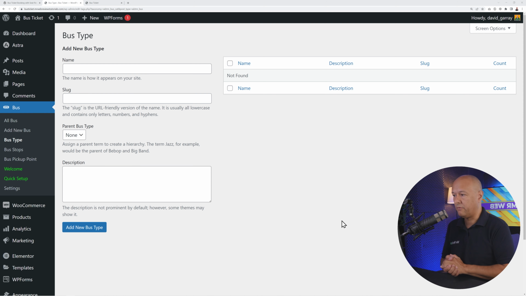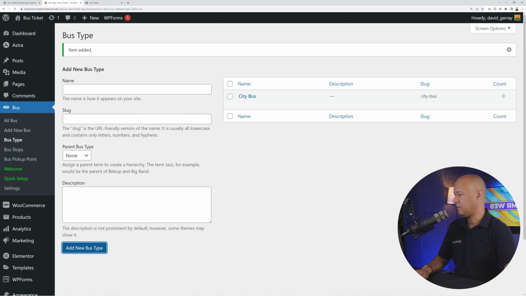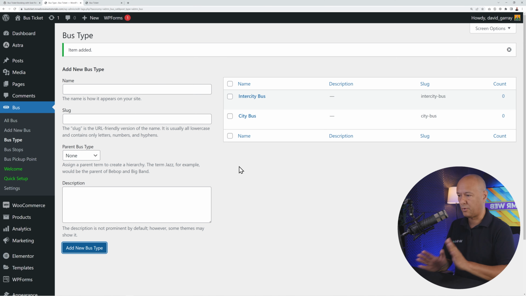Simple as. Maybe you have buses and coaches as well. Maybe city coach and intercity coaches as well. Whatever it is really. So let's go ahead with maybe we have 2 types, let's say, okay? Maybe you have city bus and maybe intercity bus. So this is basically it. So you understand the principle here. So put any type of buses that you have available. And then we're going to add our bus stops.